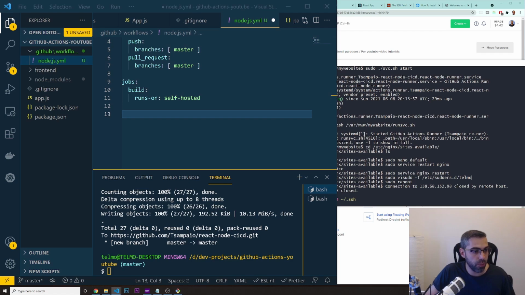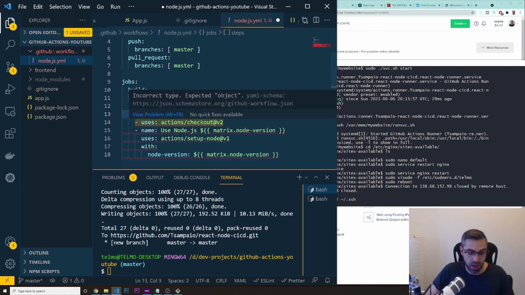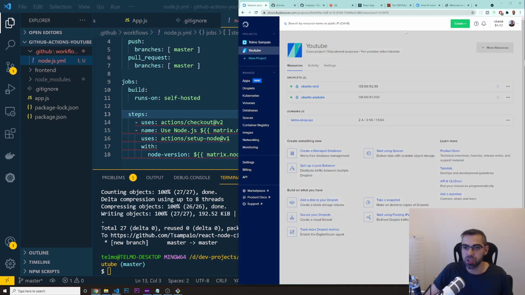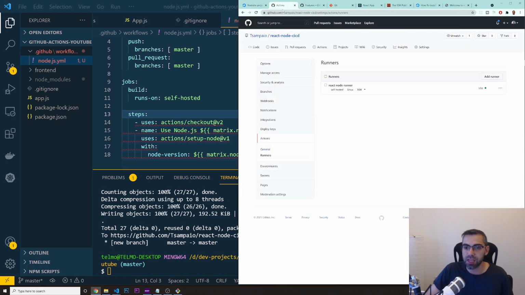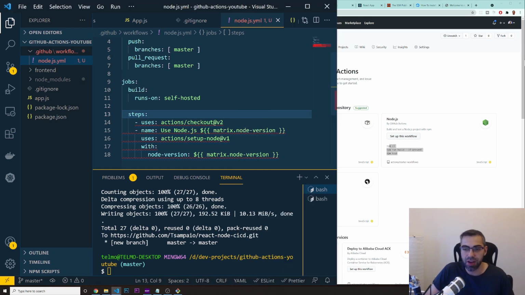Now, the next part that we need to put is going to be the steps. So I'm just going to copy this. And this part, this is what you were getting. Let me just put this back. This is what you were getting with these kind of things with the GitHub Actions. Whenever you go inside of the actions, if you remember, there's all this stuff by default that you can just copy and use, these kind of actions that will push it automatically into your server.